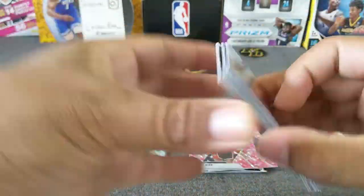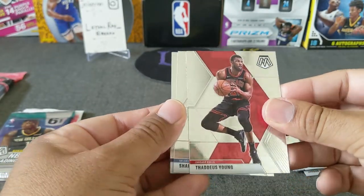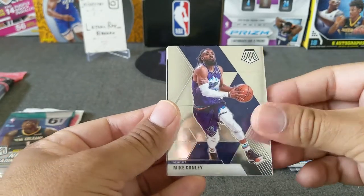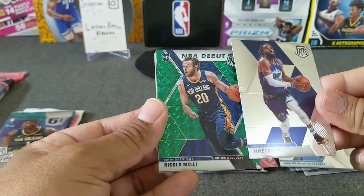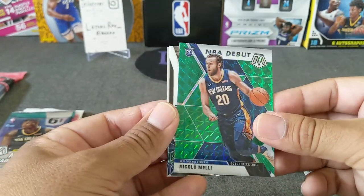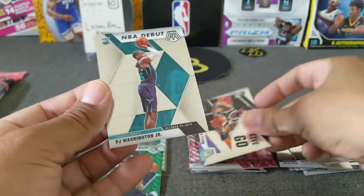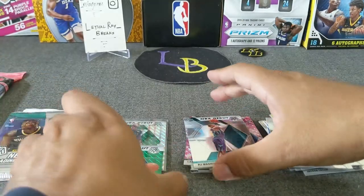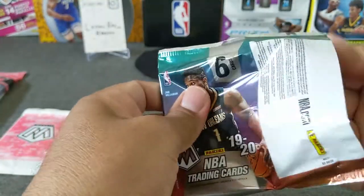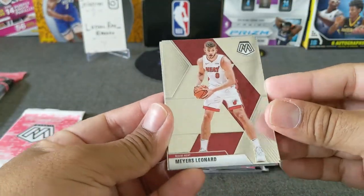Okay, always opening them backwards. Alright, Thaddeus Young, it's a nice print line on that one. Shai Gilgeous-Alexander, Mike Conley. Looks like we got a green rookie. Nice. Oh, Mr. Melli, the wrong Pelican, this guy. It's a Melli. And let's see, another Kyrie Irving, and PJ Washington, NBA debut. We're not going to sleeve Mr. Melli. Guy follows me everywhere. Never get the Pelicans. He just loves to show up.